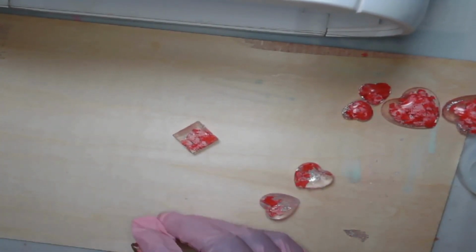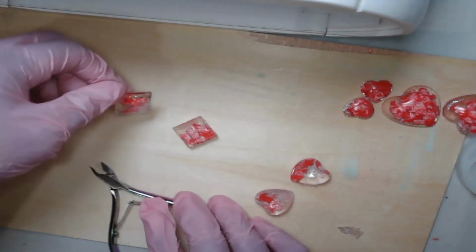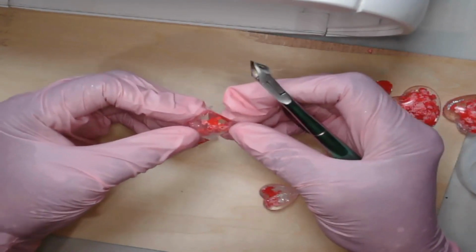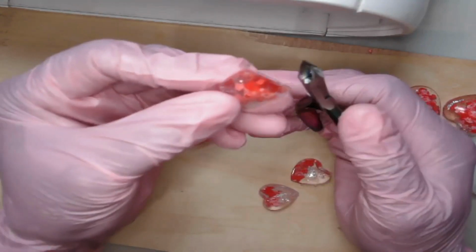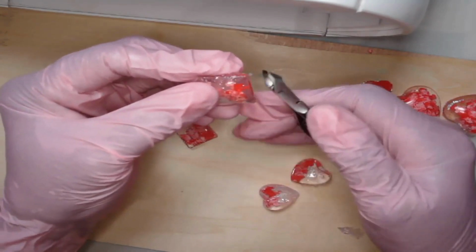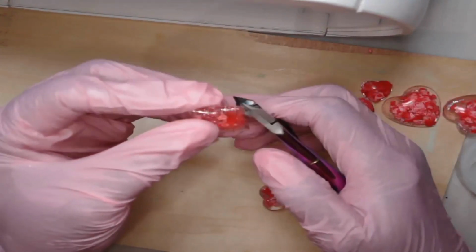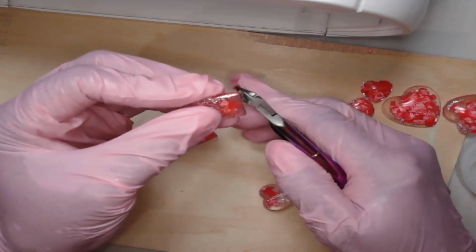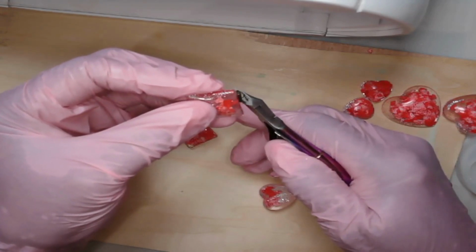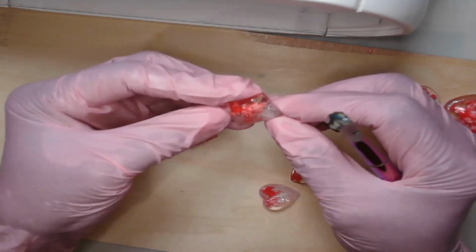Let's see how they're looking here. Just a little bit of overage. Oh, I like that. I like how the diamond dust is taking one side and the eggshells the other. This is going to be cute. Whatever it becomes, I'm going to make sure of it. Don't know what it will actually be until I sit down, get all my thoughts and pieces together, and go for it. But I will include you in that journey.